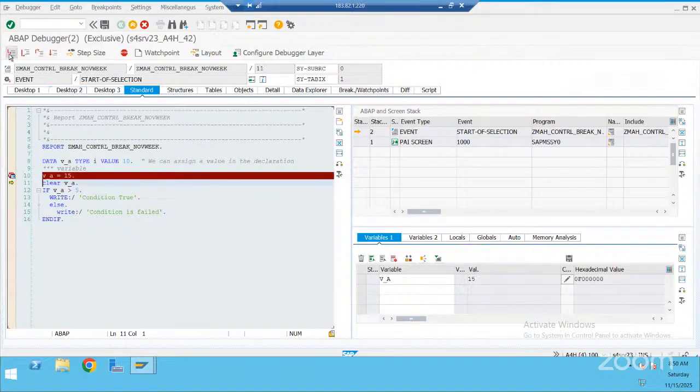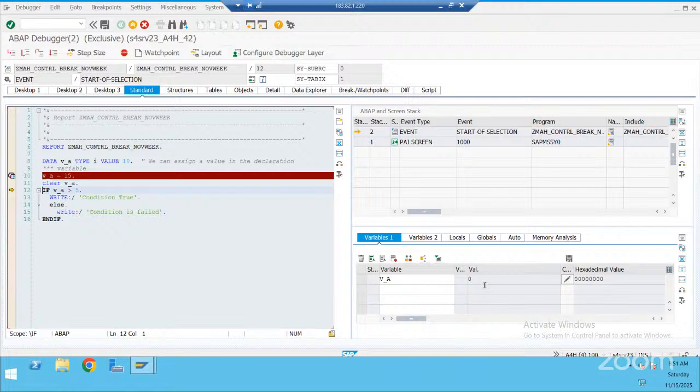So clear will do this. See what happened here after clear? It became 0. Why has 0 come?